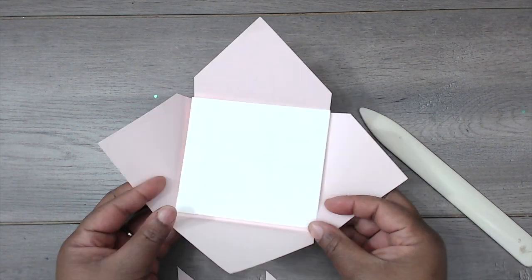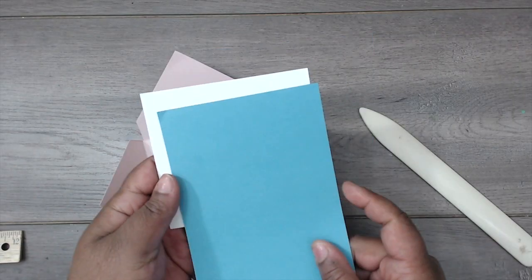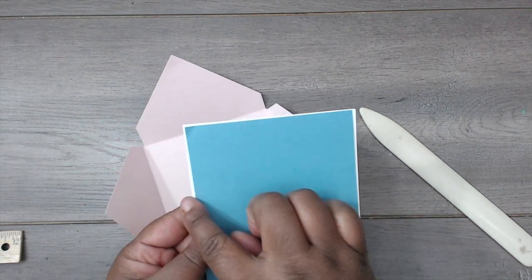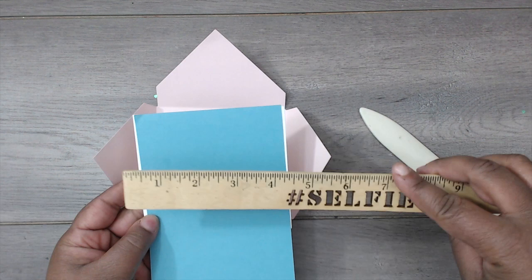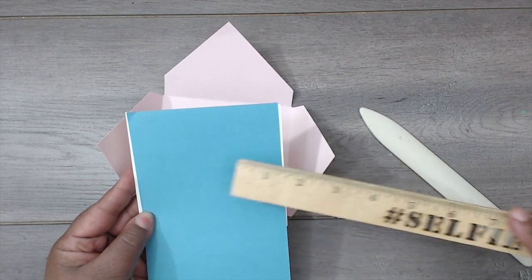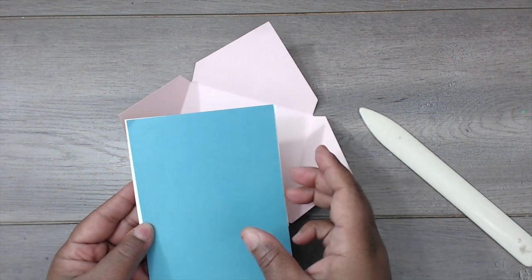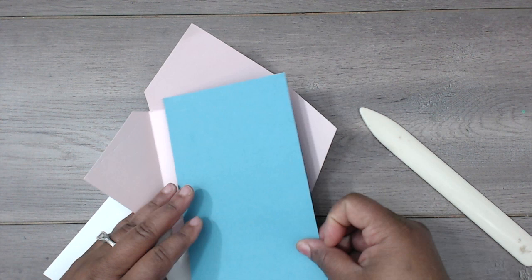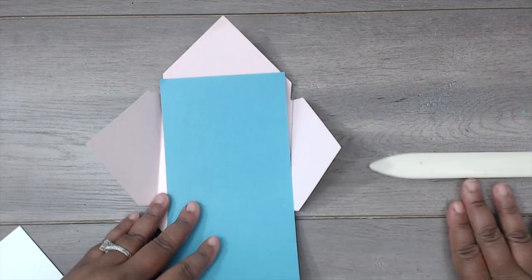All right, so now you have your envelope, you're done. Now if you want to make a liner, you want to take a piece of paper that measures the same width of yours or less. I'm doing an offset, so going across. Your paper is 4.5 inches across, so I just made this blue sheet 1/8 of an inch smaller, and just made it a little longer because you want it to fit a little bit on the inside of your envelope. So this is your liner.